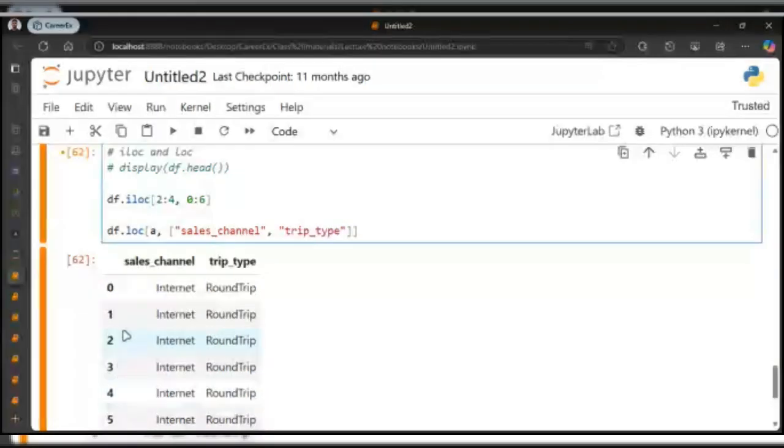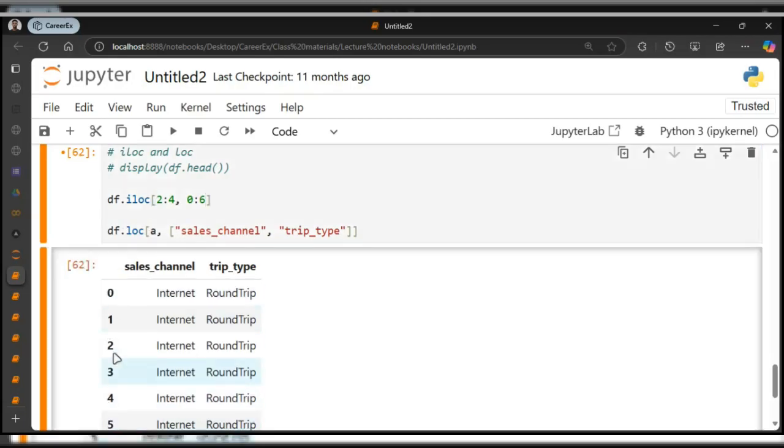The reason why you're seeing this index is because it was the default index that you had there. But most times it will be changed. It will not be the same as the default index. So you will probably not see the normal index, and you'd have to use your knowledge of indexing to get this iloc to work for you. Whereas for loc, it's based on what you're seeing here. Whatever you're seeing here is going to be used for indexing.